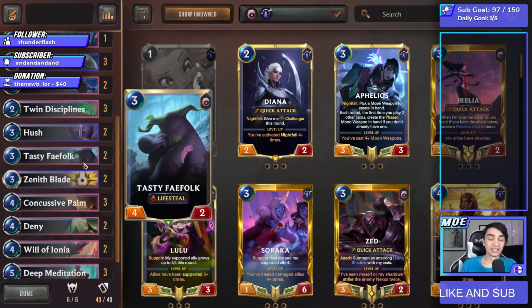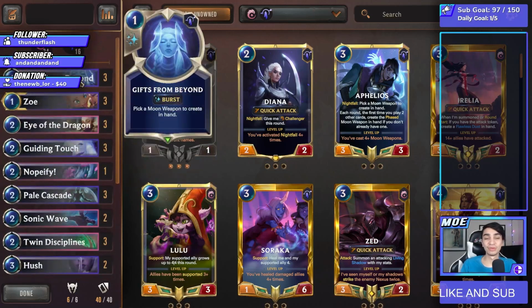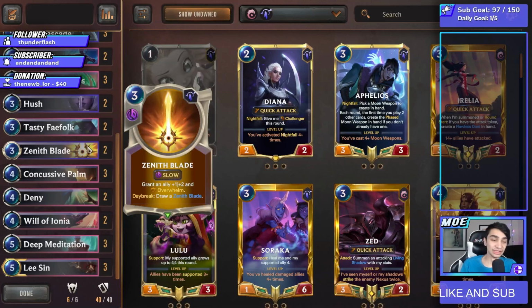You can take out Tasty and put in, I saw a lot of people playing the pod. The 6 mana new pod seemed to be fine, I guess, but I like the anti-aggro plan, so that's why I play Tasty Fae Folk. 2 Zenith Blade, you're playing 2 instead of 3 because we play Gifts from Beyond. That kind of techs in as a 3rd or more Zenith Blade if you absolutely need it.